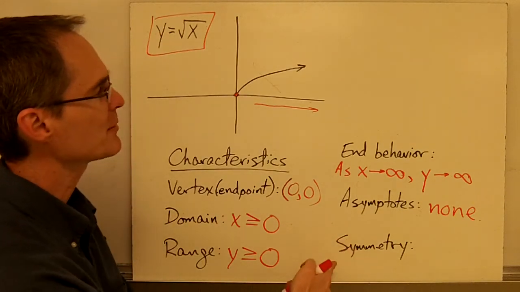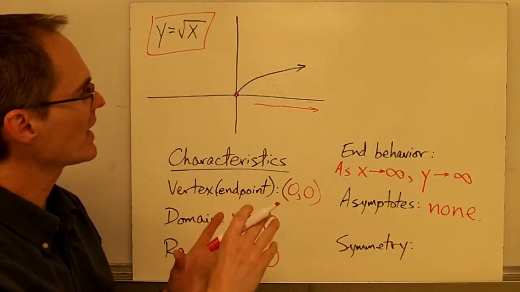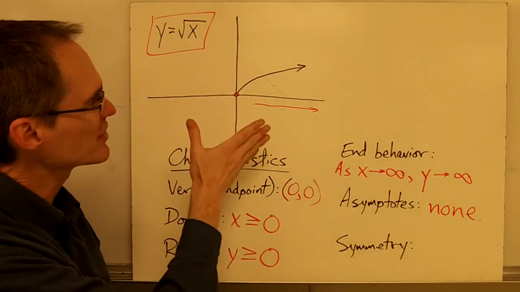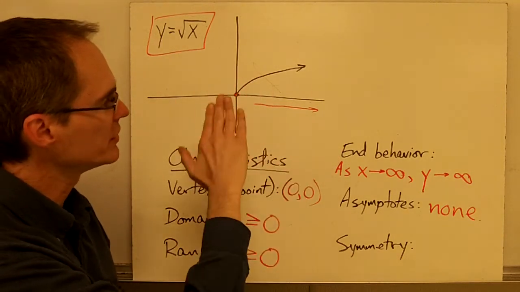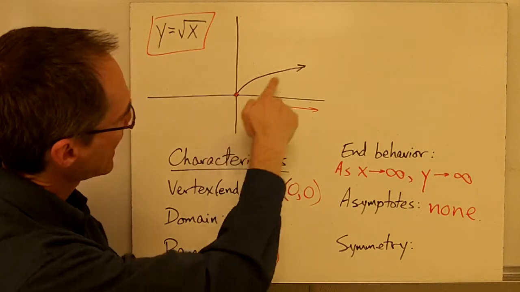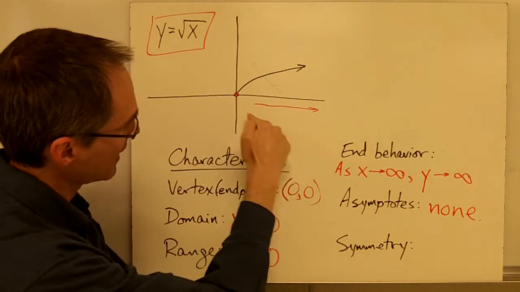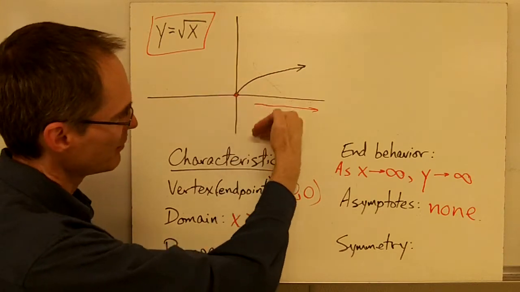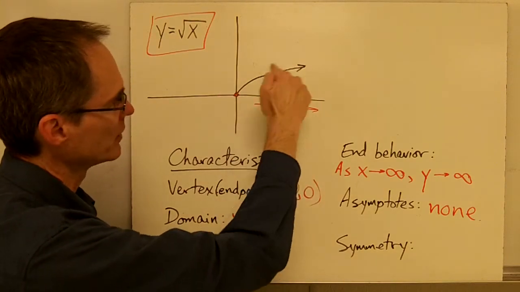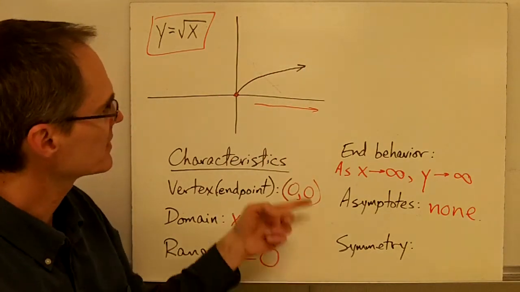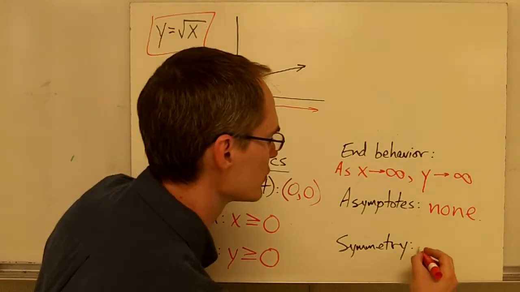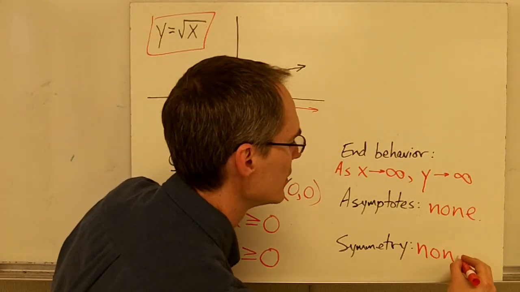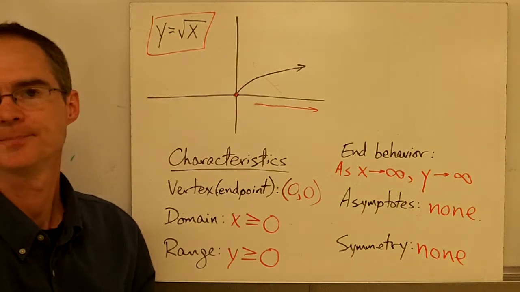Symmetry. Remember, symmetry is asking whether there is some way that I can draw a line somewhere that divides it into mirror images. And this one, when I had the bottom part of the graph on here, I could have said it had symmetry. But since I got rid of the bottom part of my graph, I've just got this one curvy piece of it. This graph doesn't have any symmetry. So again, I'm going to say no, it does not have any symmetry.